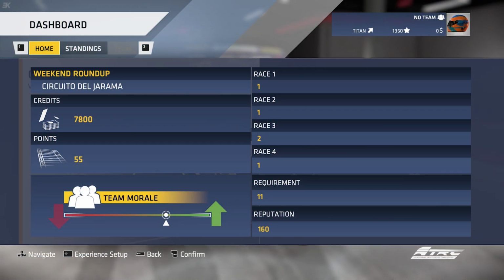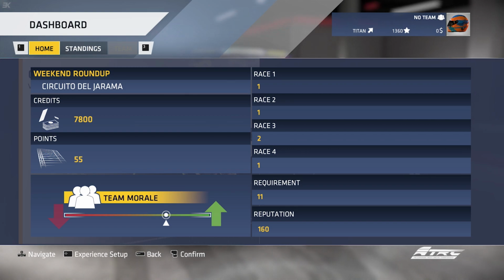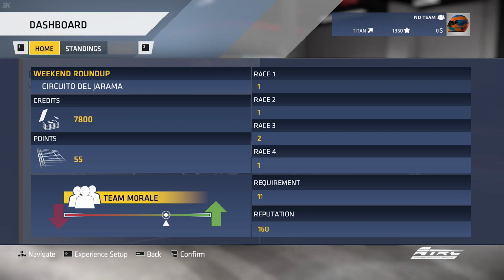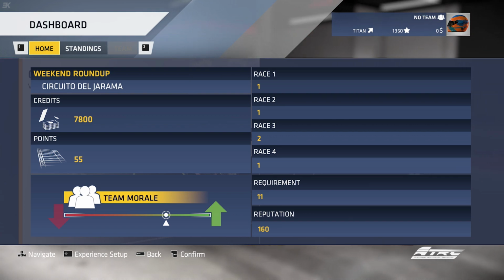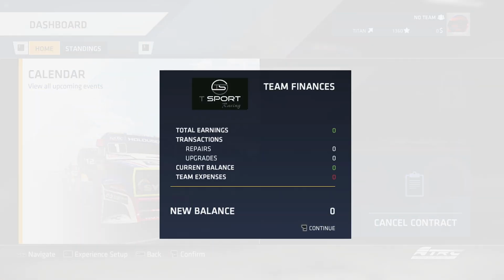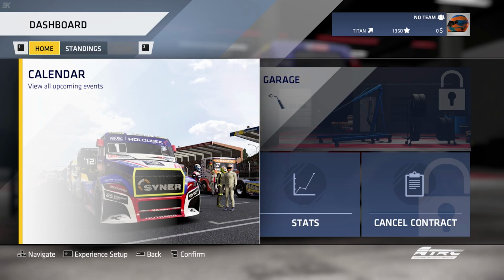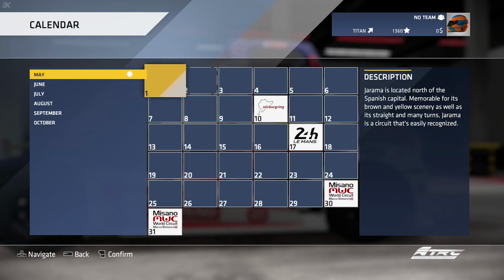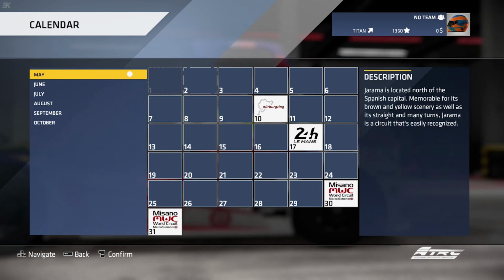Morale is through the roof after a visit to the Circuito del Jarama. Credits, points, an almost perfect end to the season. What were we doing in race 3? Team finances through the roof. So, we can look at a new year maybe.